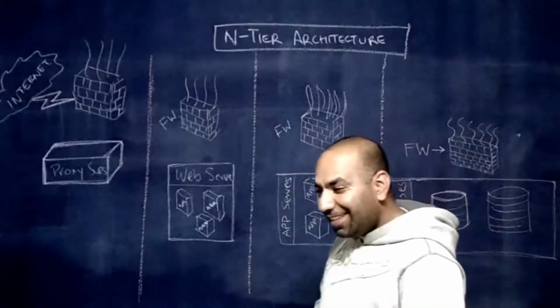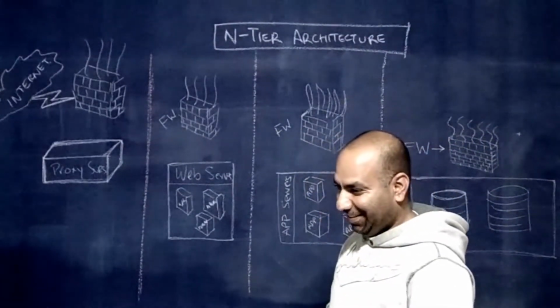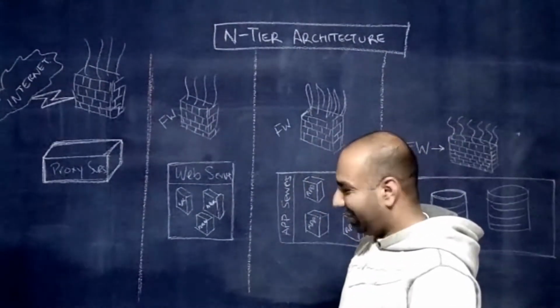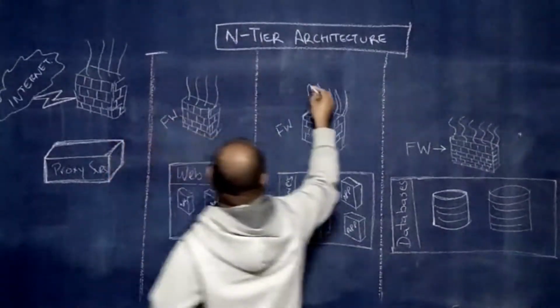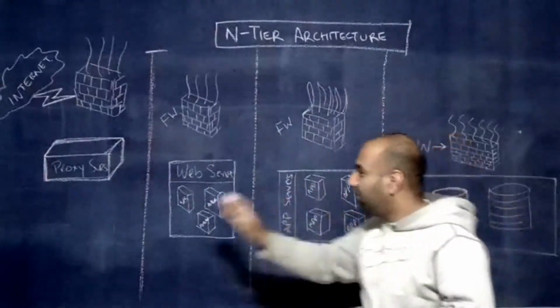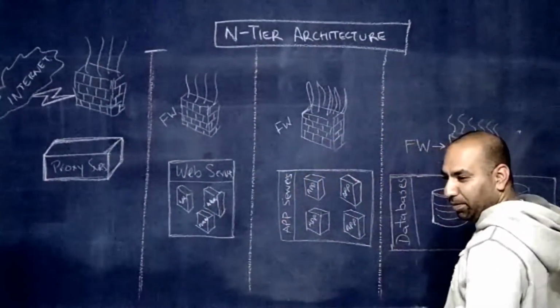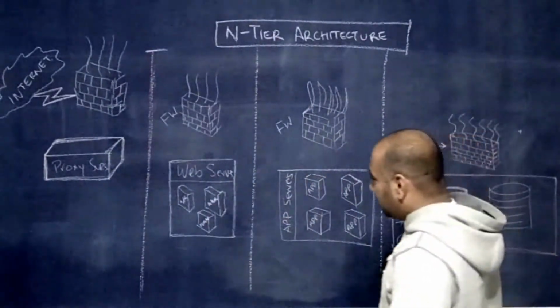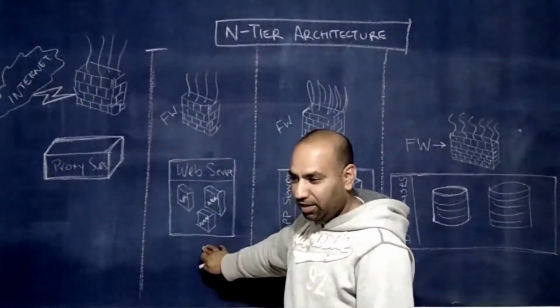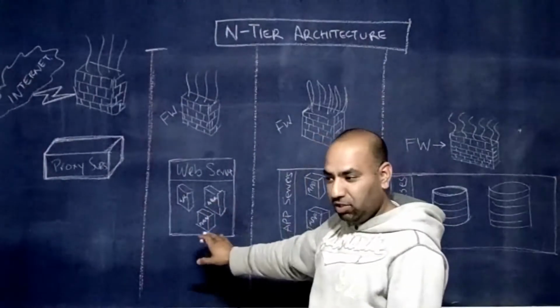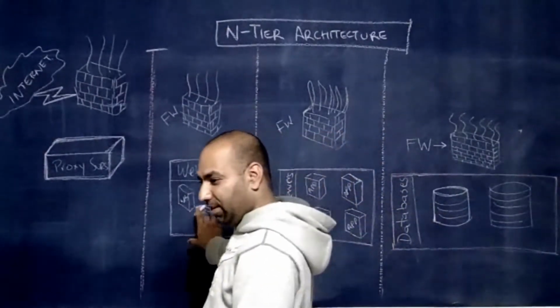So, like in websites? That's why it's called N-tier, because there are different tiers serving different purposes. So we have a web tier right here. That's where the web servers are. This is where all the web pages that you see reside.